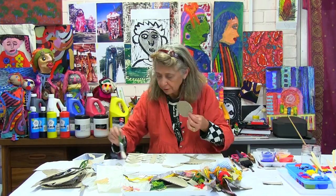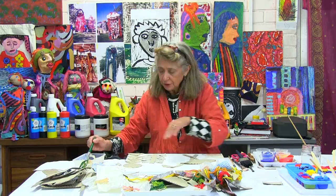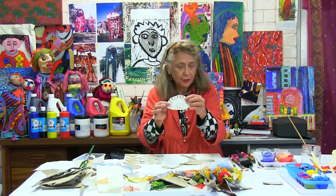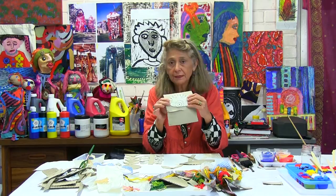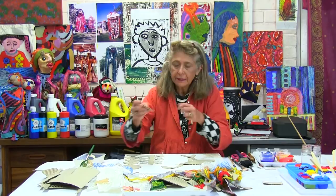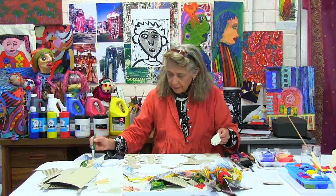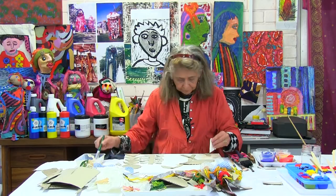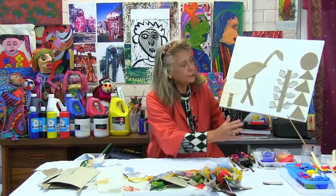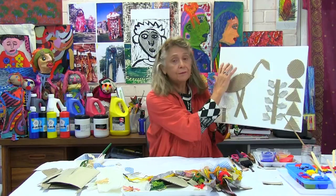That tree is going to have another shape on the top — it's going to be a circle. So it's very important to think of shapes when you do this project. And then a flower — I have a bit of doily here, an old piece of embroidery from op shops. Mom, dad, or your teacher will find these. So this is going to be part of my flower, and that is going to be the stem of the flower. Then I'll apply the glue on the canvas and apply the flower. There is a big space there — we need something there, and also something on the background, probably some hills.